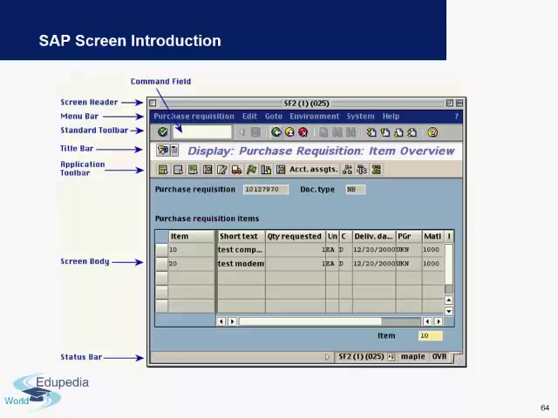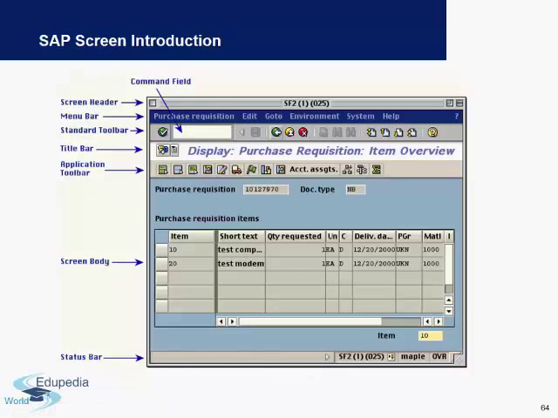Lastly, you have the status bar. A status bar is where it will flash when you are entering anything and whether it is okay, or is it a warning, or is it an error. For example, if you mistakenly enter the date in a wrong format, or for example, within the date, instead of entering a decimal, you enter a comma and you press enter, it will give you a warning in red. And that warning or that error will be displayed on the bottom in the status bar.